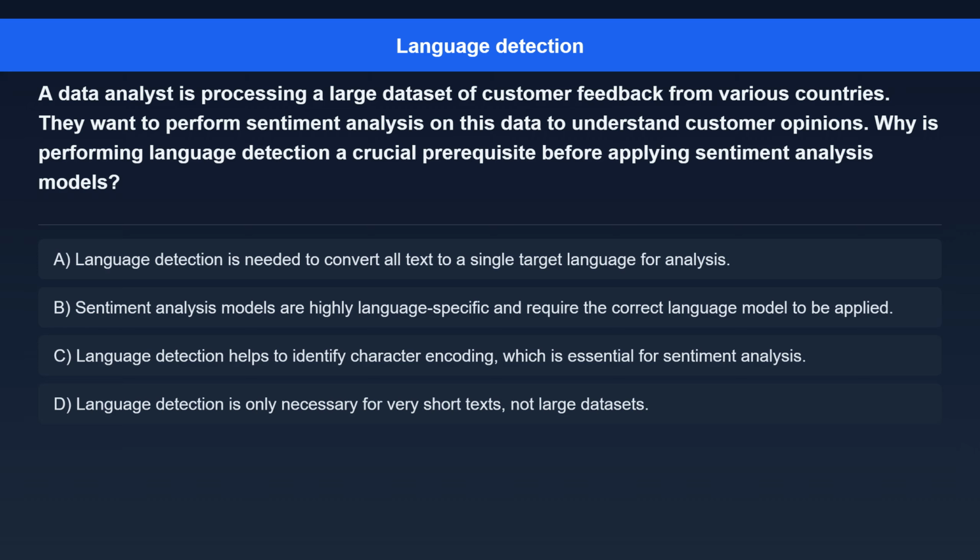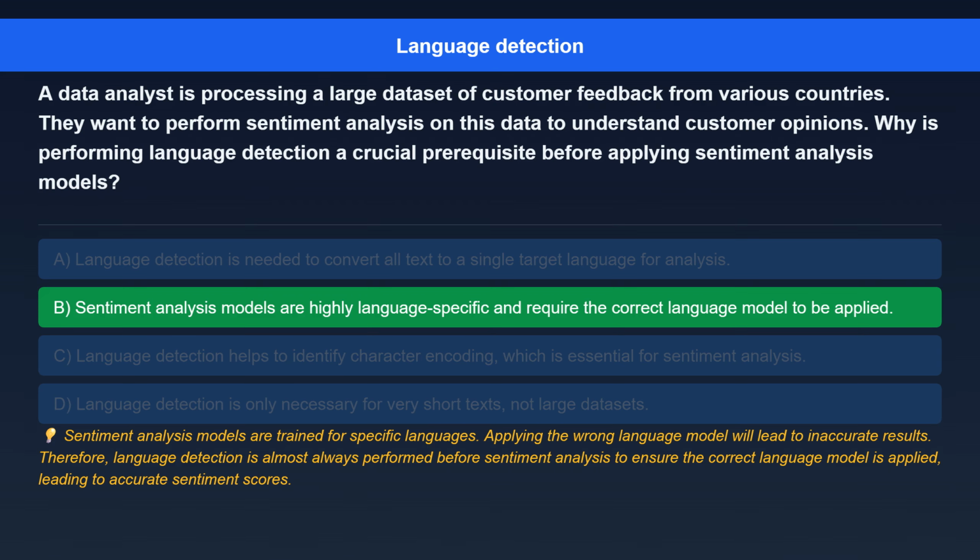Option B, sentiment analysis models are highly language-specific and require the correct language model to be applied. Option C, language detection helps to identify character encoding, which is essential for sentiment analysis. Option D, language detection is only necessary for very short texts, not large datasets.